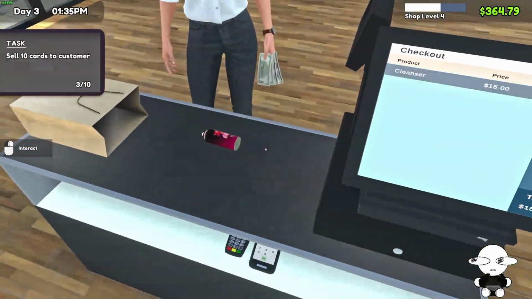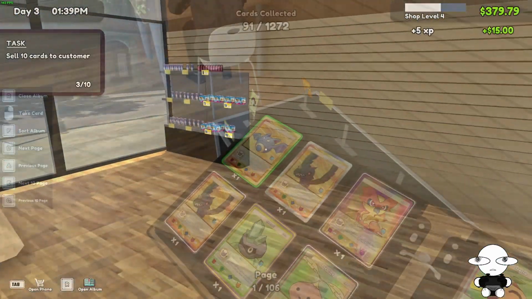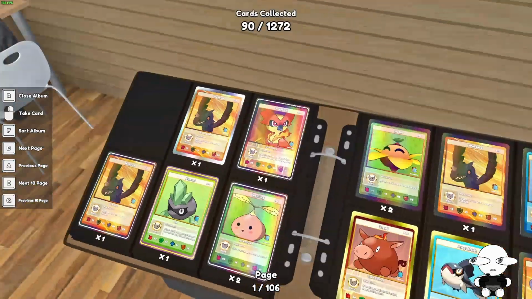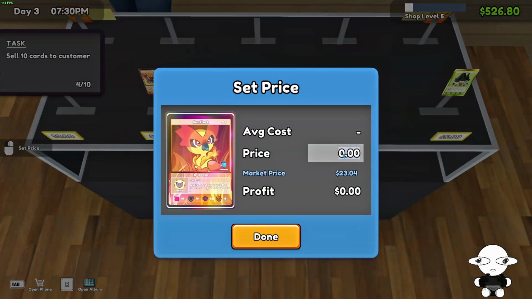Okay. Fine. I need money. I'll sell it for like... We'll start off at 180. We'll see if anyone buys it. We'll sell you for like 27.